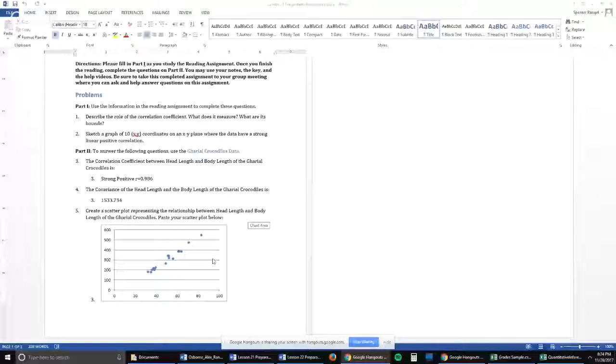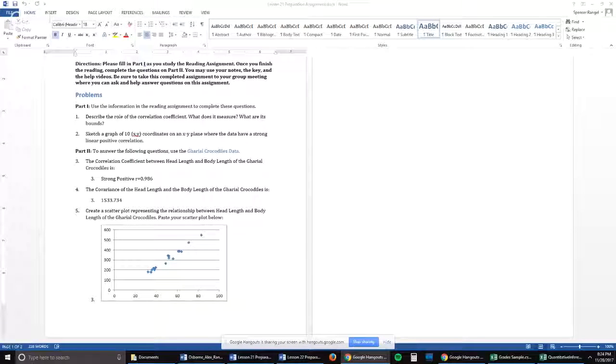That's cool. So I got a scatter plot that looks, I don't know, let me share my screen. Screen share. This one. And my scatter plot looks like that. That's what mine looks like. Okay. Oh, stop screen sharing. And then for question 6, I said there's a strong positive relationship between the head length and the body length. And because it's strong and positive, as the head length increases, the body length also increases. Cool. All right.